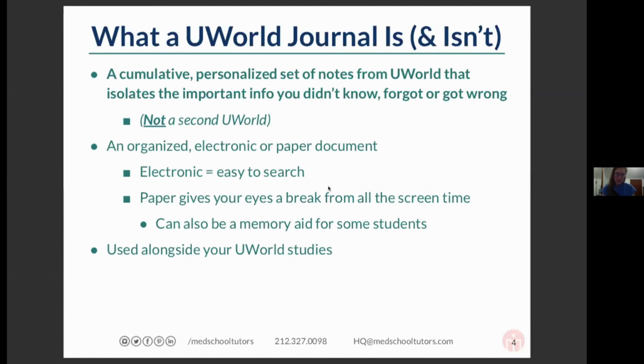Now, another option besides doing electronic is some students really feel like they need to write things down and to have a paper version. And so another option is to do your notebook by hand. Now, the advantage of this is that it does give your eyes a break from the computer, and some people do feel like it's easier to study, to carry your notebook with you, to study from paper. So 5 years ago when I took Step 1, I actually had a paper notebook. So it is a possibility, although I typically recommend that most students do an electronic notebook just because it's a little bit easier and more efficient.